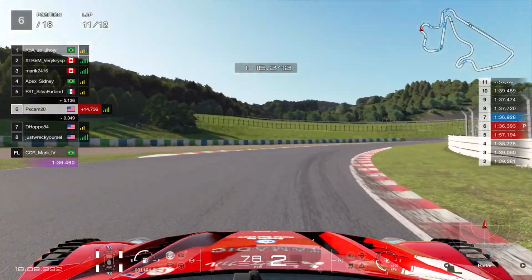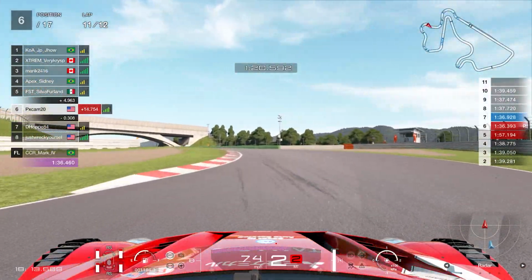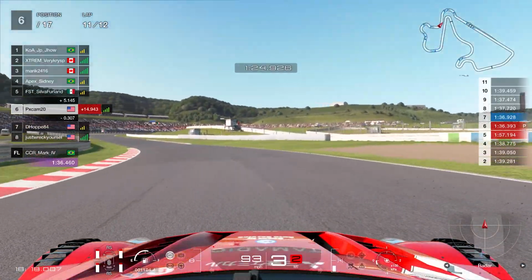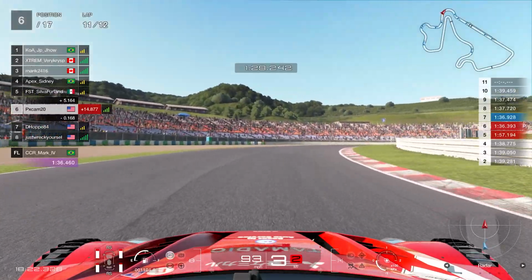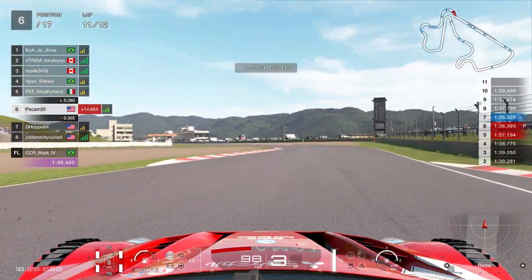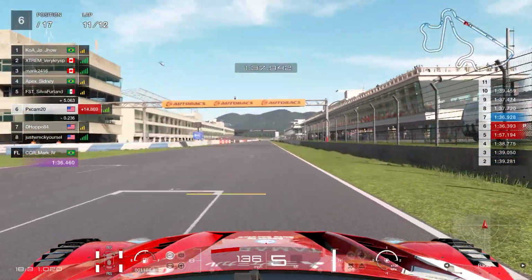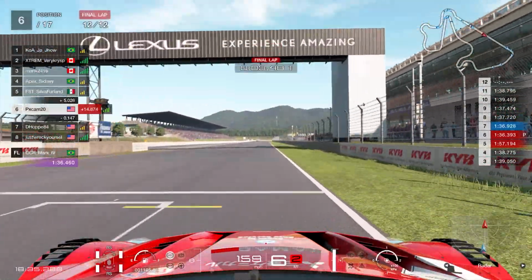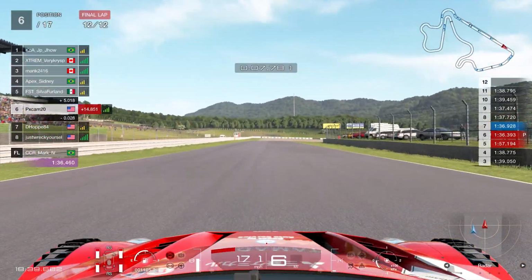But to jump into lap number 11, we just cannot do anything with these softs, and they were actually starting to die now. So we did come in a tad bit earlier than what I was expecting. I think we should have probably come in around lap 6. I've seen some people make that strategy work, but since we came in on lap number 5, we put an extra lap on these tires, and now we are getting pressured from Dr. Hop right behind us, and it is going to be a 2-way battle for this P5 as we now head into turn number 1.